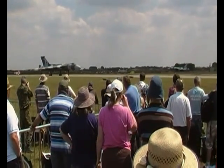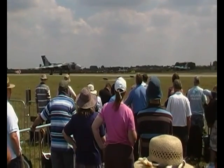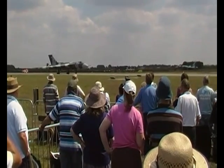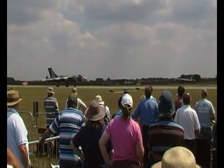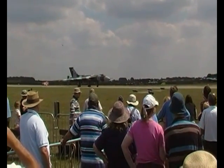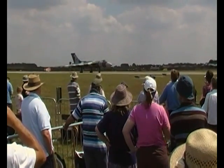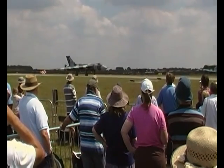Well, we were talking earlier on Airshow FM about the shape of this airplane. She actually sits at the end of the runway there, and you're looking at her sort of sideways on. You get an idea of how very slim she is, how beautifully shaped she is. And when children see this aircraft for the first time, children who've never seen such an aircraft before, they have been heard to say, is this a new stealth aeroplane?